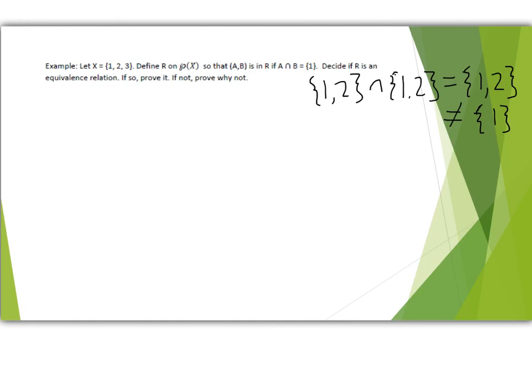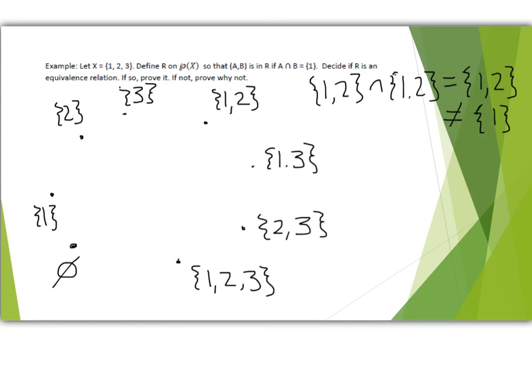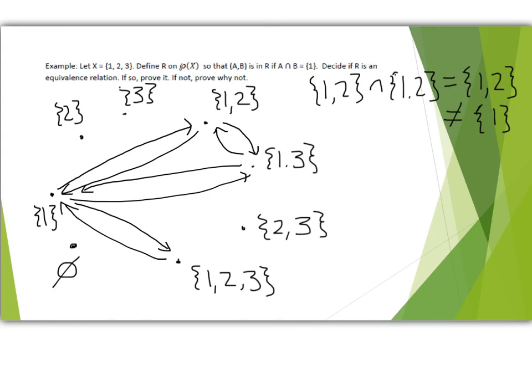Just for fun, because I know this is fun for everyone, I would really like you to just take a shot at drawing the digraph of this relation, which is not an equivalence relation, and see what it looks like. So pause the video and do that. Okay, first I have drawn all of the elements of the power set of X so that I can think about drawing arrows. If you didn't get this far, please copy this down, pause the video again, and now try and put in the arrows where they belong. Alright, so those are all the edges.